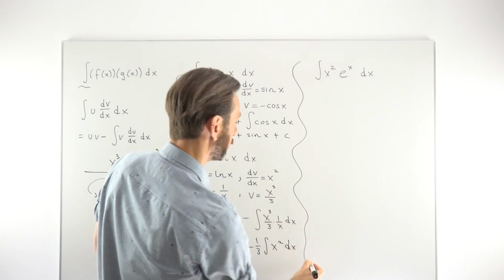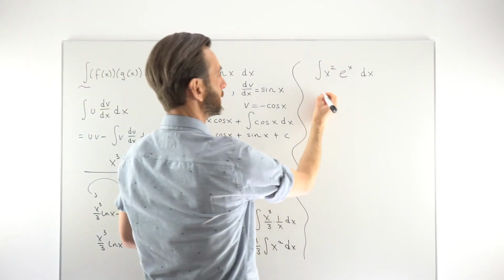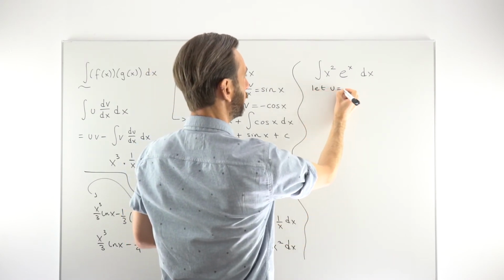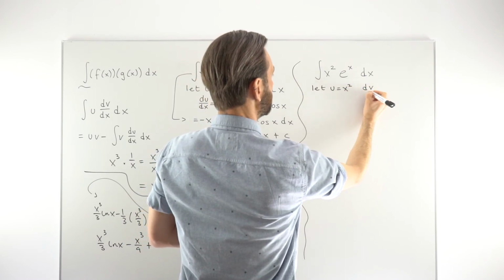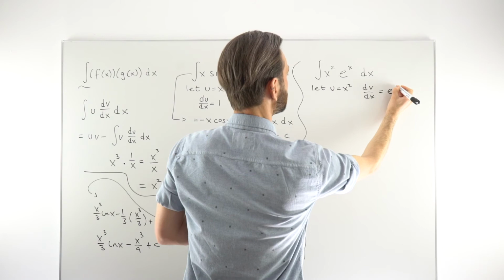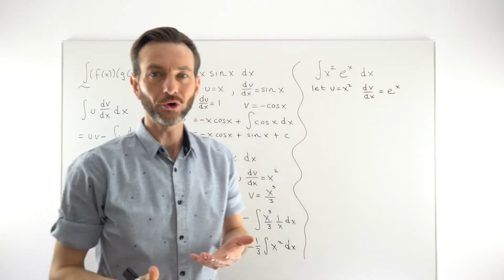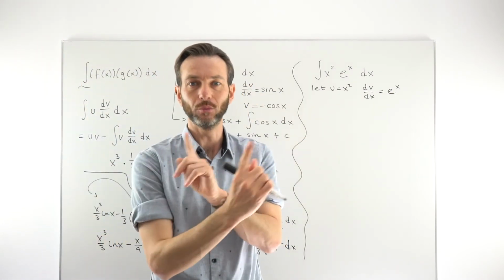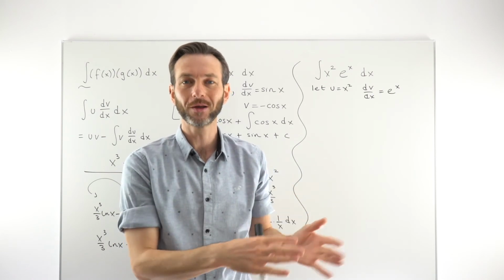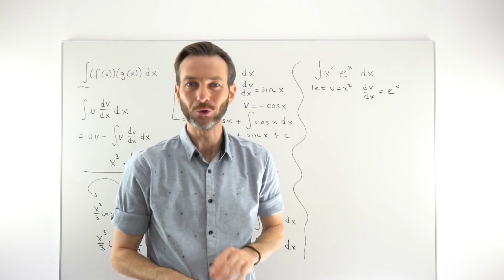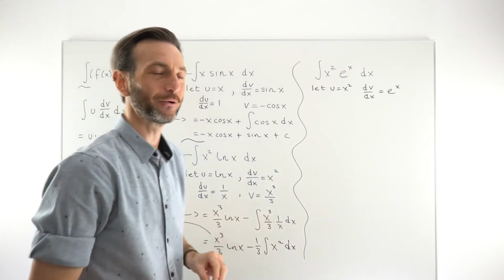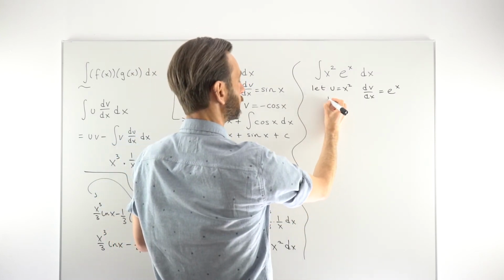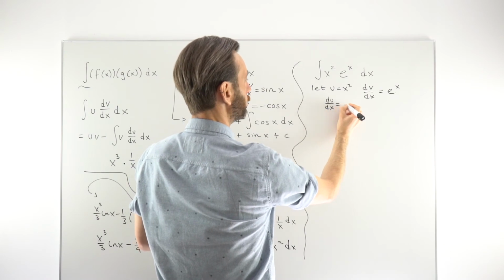Hopefully got enough space on the board here for this one. So I'm going to write a little bit smaller here to try and fit this all in. I'm going to make my u equal to x squared. I'm going to make my dv dx equal to e to the x. And I would encourage you, as you start these questions, not only for the ones you've got to do twice, but for all of these, try the assignment of the u and the dv both ways around. Some of them will work, some of them won't, but running into trouble and getting to a point where you can't take it any further, that's actually how you're going to learn how to make the correct assignment. So try mixing these up a little. So our u equals x squared, so our du dx, using the power rule, will just be 2x.